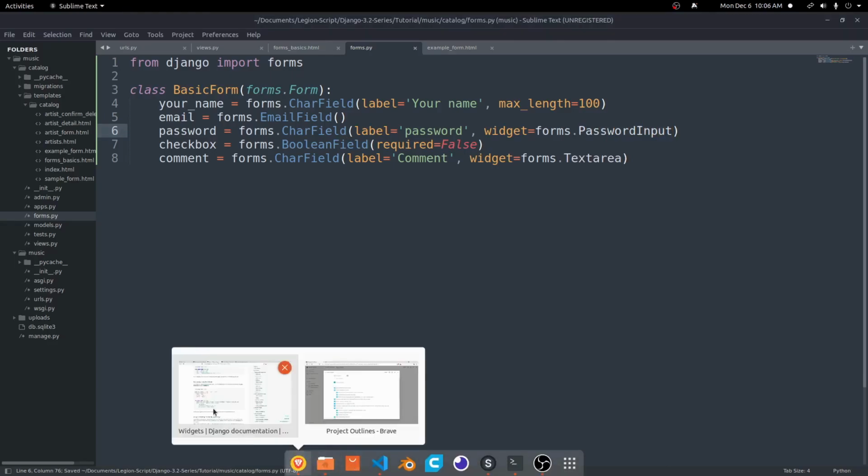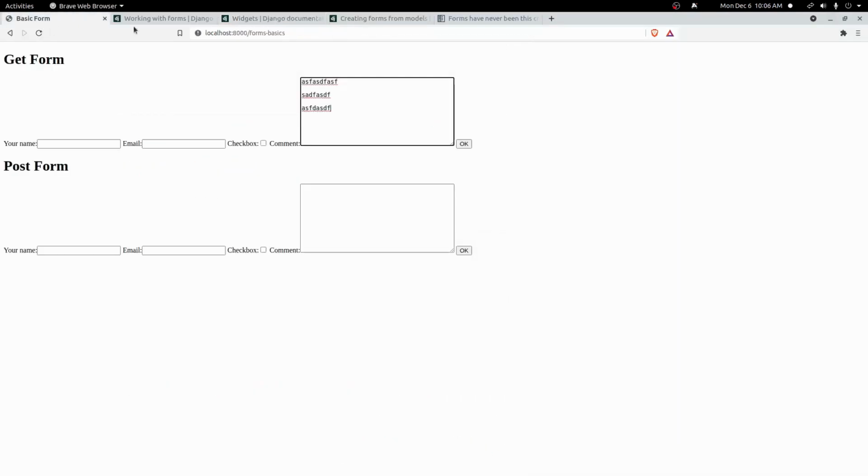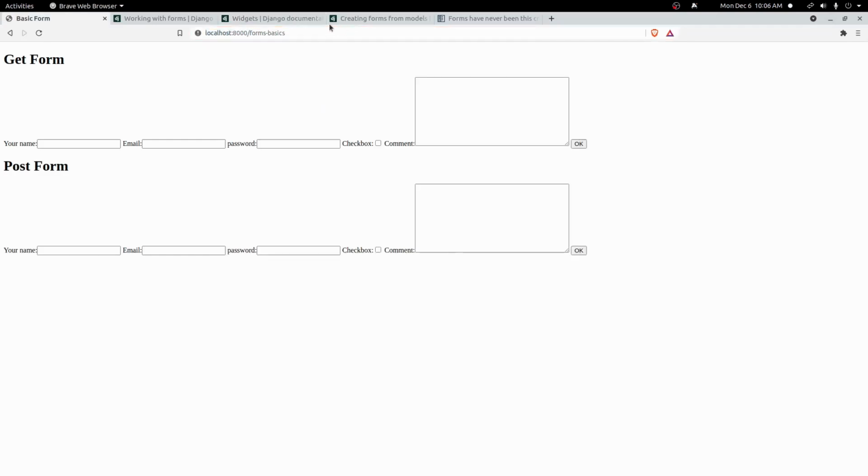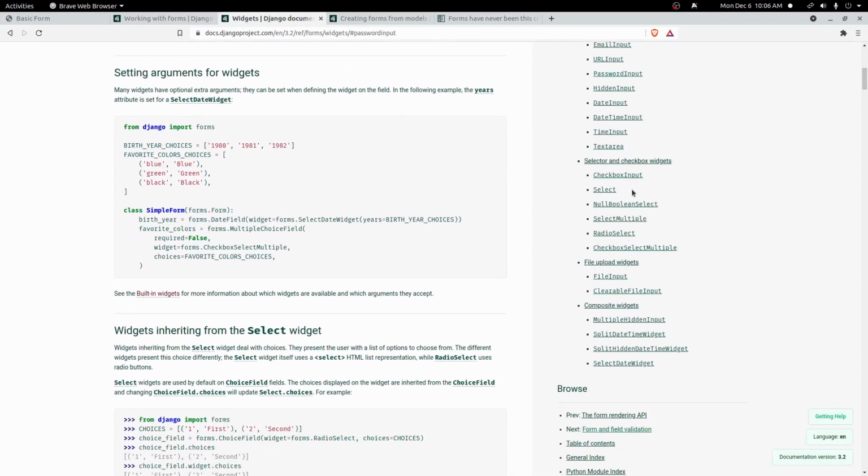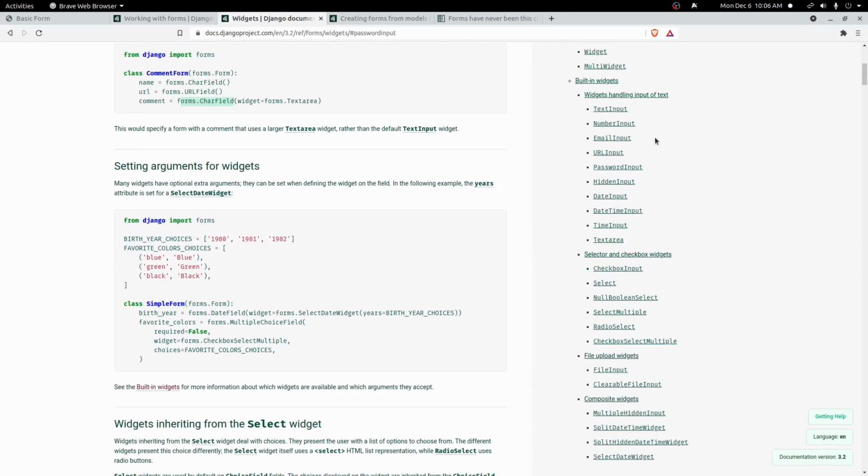Now we come back to our views, to our URL, and to our browser and to this page. You'll see we have this password field. When I type in here, it now shows the little dots instead of showing us the actual text that we get over here. So we can create a password field or any of these other fields by overriding the default widget. And you can see there's various different widgets we can use, and you may want to override these and use custom widgets at some points in time. And that's all here where you can learn about them in the description at this link.